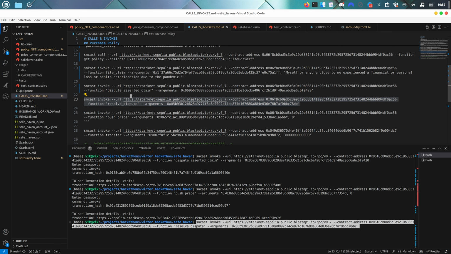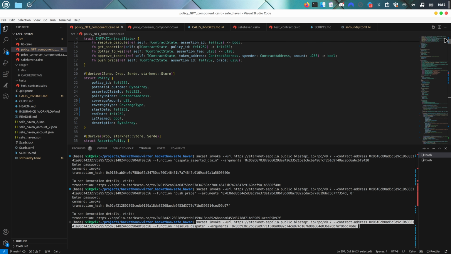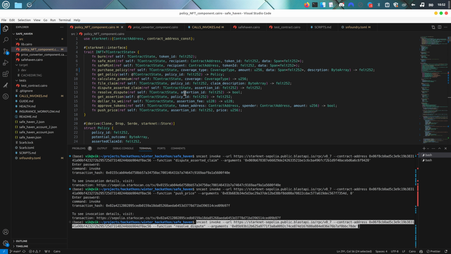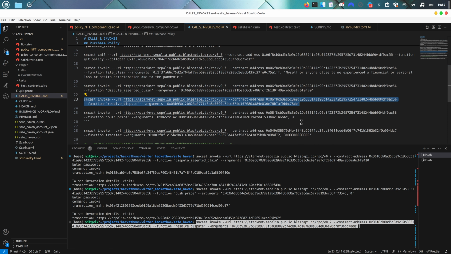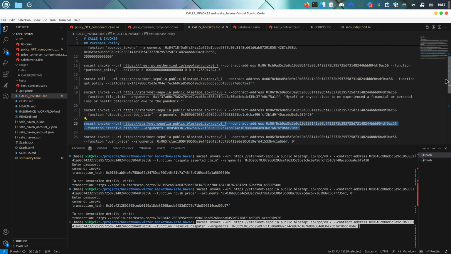Okay, resolve dispute. Let me see the arguments that it's taking. Resolve disputes, okay, it's taking an assertion ID. Let us just give it an assertion ID that we've used.